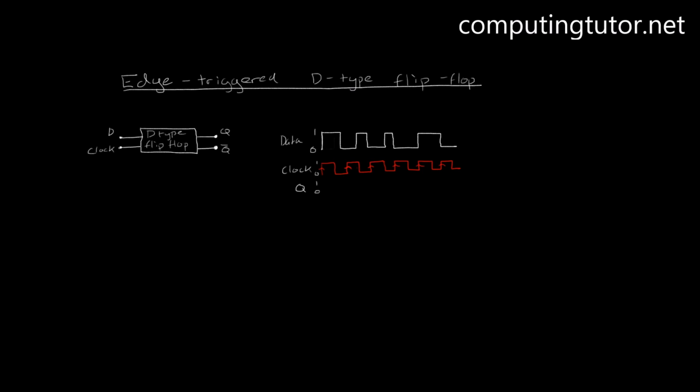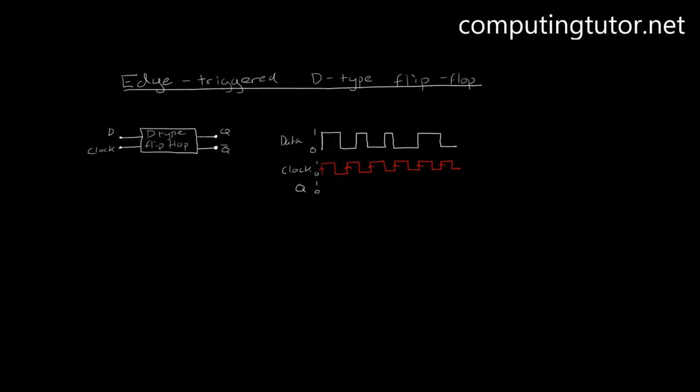So this here, where I've labelled the oscillating clock cycle with a red arrow, that's the rising edge of a clock cycle. And we've got a falling edge as well here. And when the clock is not at a rising edge, the value of Q is always held and doesn't change. But when the clock is at a rising edge, the value of Q changes to whatever our data input is.